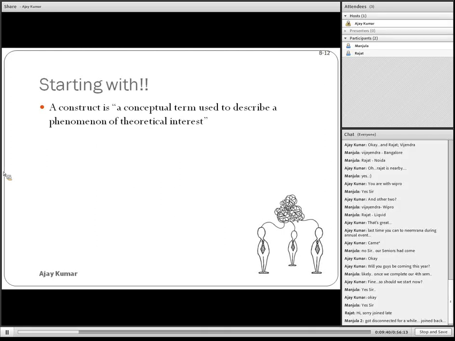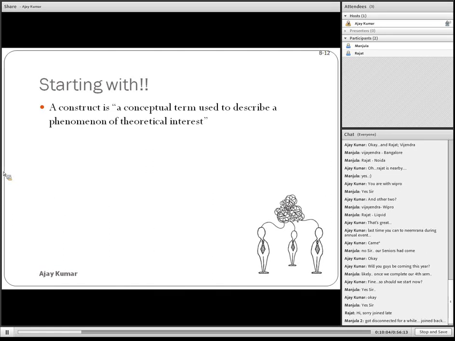All right. Now, another thing that we should very precisely understand before going ahead is that whenever we are talking of developing a questionnaire, what essentially we are trying to do is develop a questionnaire to measure characteristics of an individual, but not the individual himself. So this is an important thing. When you are trying to measure my personality, personality is my characteristic that you are trying to measure. You're not trying to measure me.